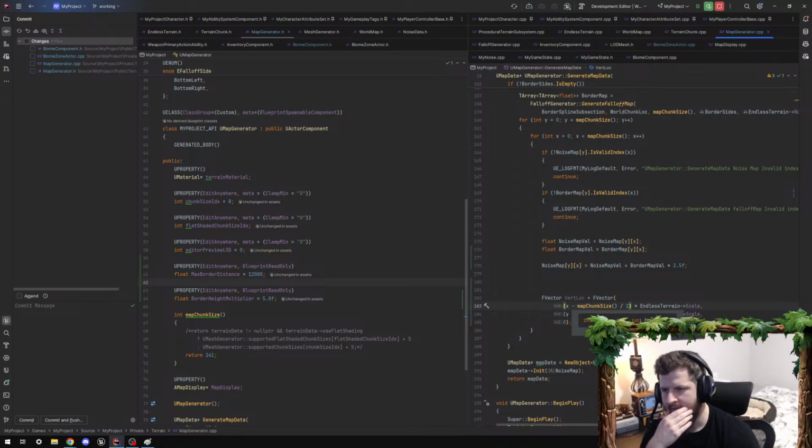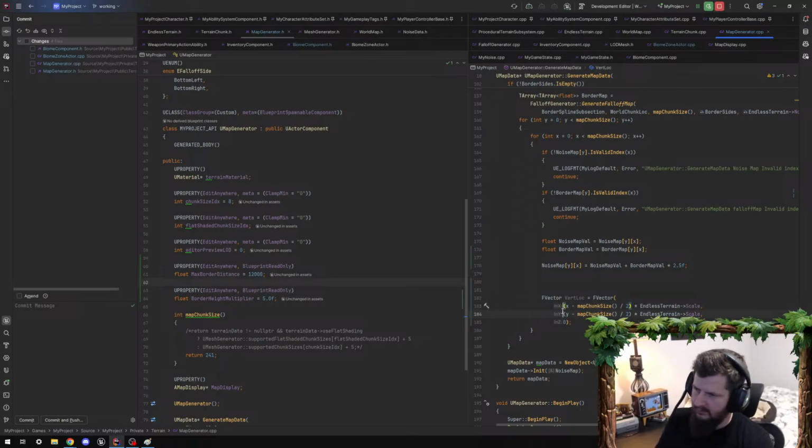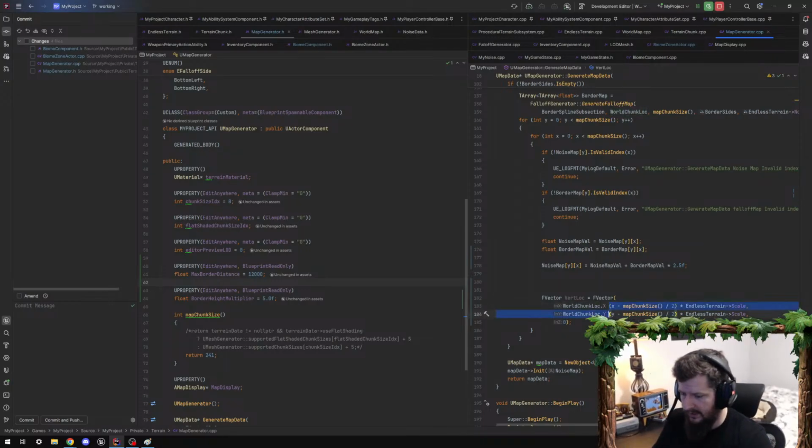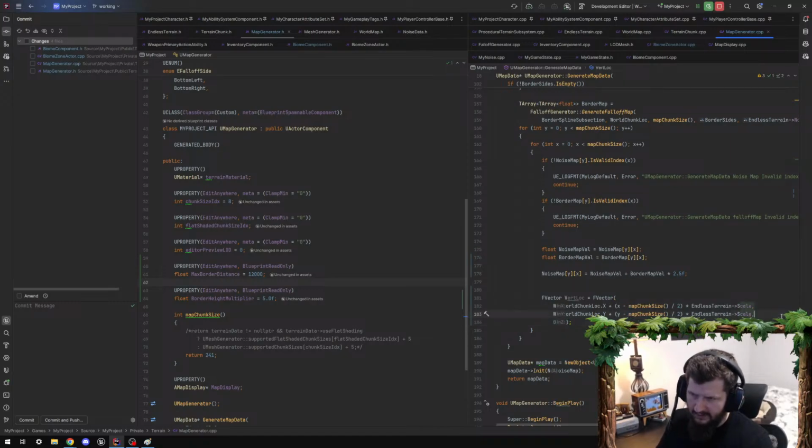The vertex is going to be the world chunk loc.x. Something else will need to happen. That needs to be y. So I can't, because this will be the center of the chunk, and so I'll want to subtract. Yeah, I do want to subtract here, but I want to add. Copilot got half of the picture right. We'll give it credit for that.